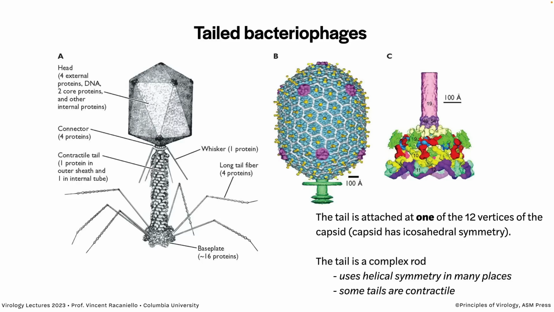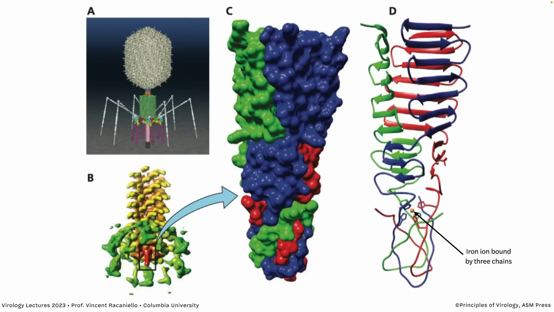So the base plate is really cool. The tip looks just like a spike. In fact, it's called a spike. So there's a phage where the tail has been contracted, and the spike is poking through the bacterial wall. And so the spike protein of this particular phage, whose structure has been solved, as you can see, there it is on the bottom there in red. That's the base plate. There's the tail. So it's in red. And here's the structure of it.